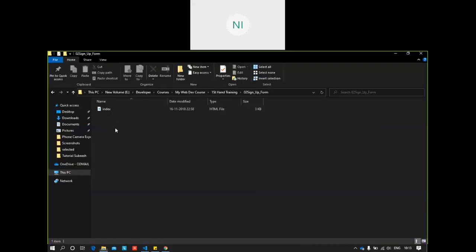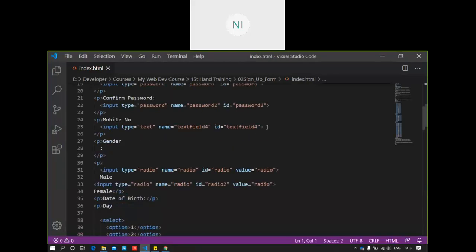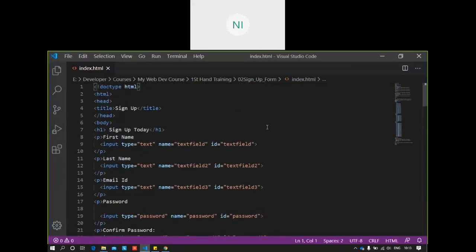Okay. So I'll just go in and drag it up here. So yeah, this is all the other basic tags, HTML, head, title, everything. So H1, as you know, it's a heading tag. Okay. So what we are going to do is there are a lot of form fields. There are a lot of form attributes. We'll be learning some of the form attributes here.